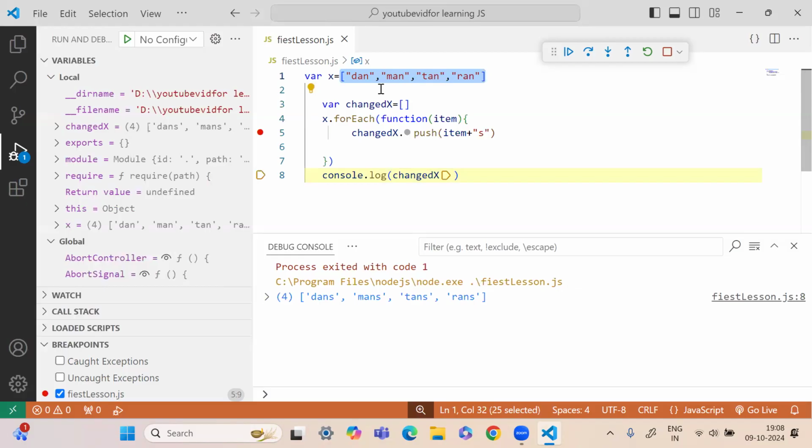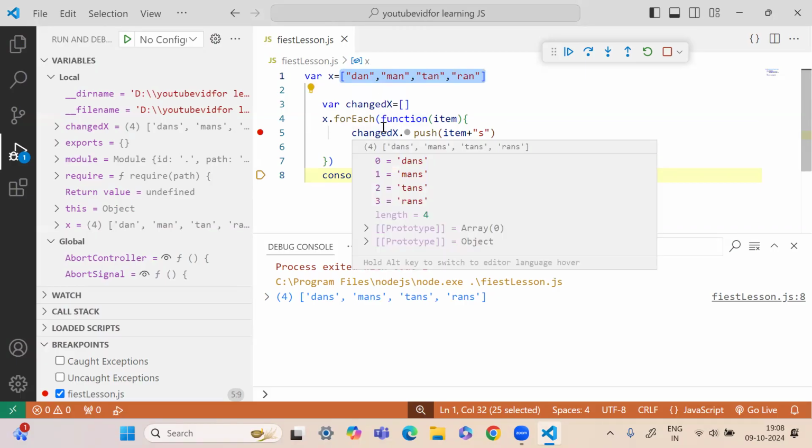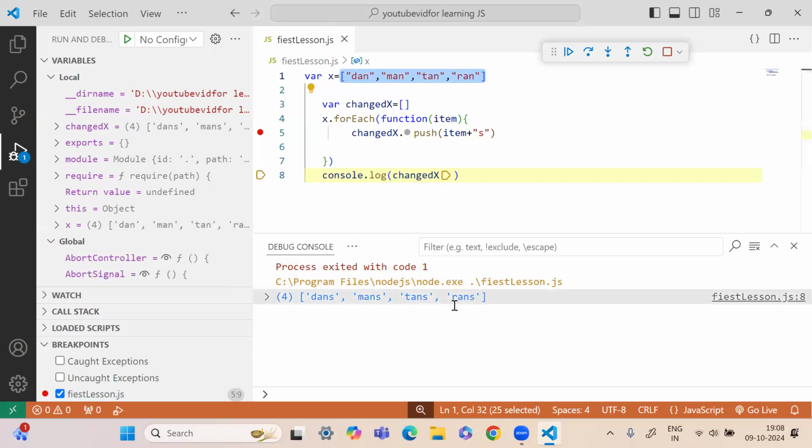This is over here, the whole array, and then adding s to each of the things. So this is how the for each loop works, and it provides you with a new set of data. And then you can use these sets of data to bind to a table. Before, when you got the data from somewhere, let's say from the backend, and then you want to make certain changes in it, and after the change has been done, you can bind, meaning connect, it to the table, and then you can show the table. This is how the table looks.